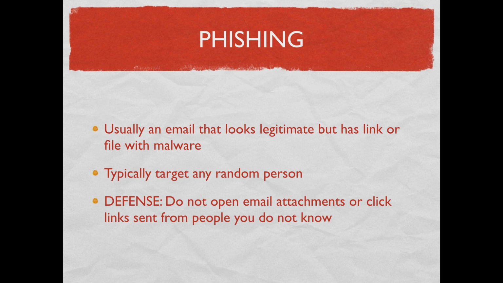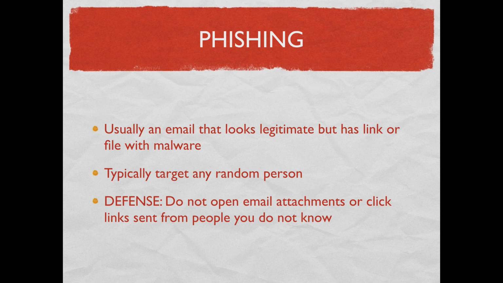You typically see this example in emails, where you'll receive an email that looks like it's from a legitimate organization or person but isn't, and contains a link or file with malware. Phishing attacks typically try to snag any random person, but spear phishing attacks usually target a specific victim or organization. The best defense against this is not to open email attachments or click on links sent from people you don't know.